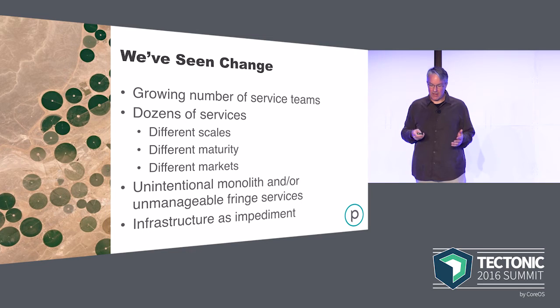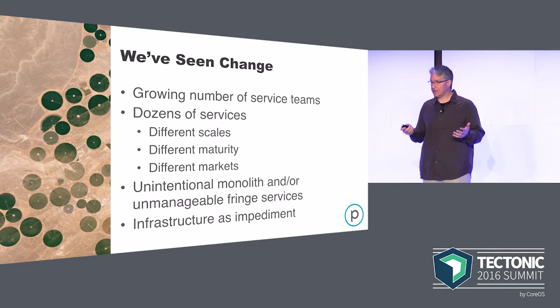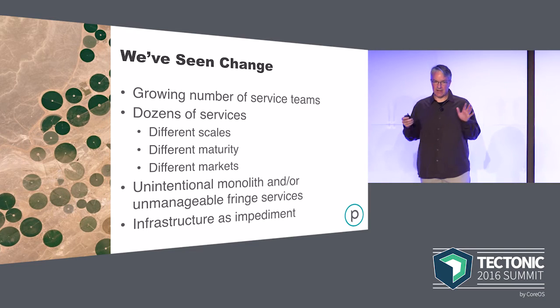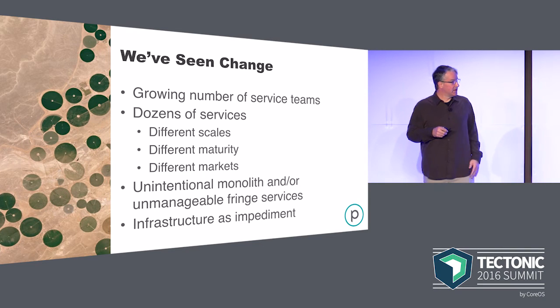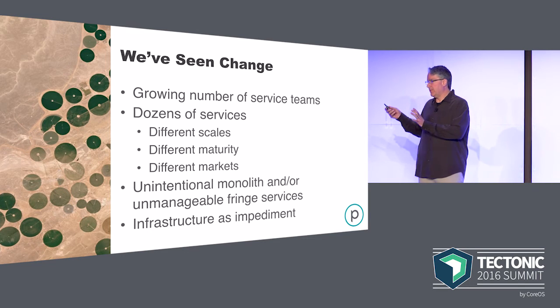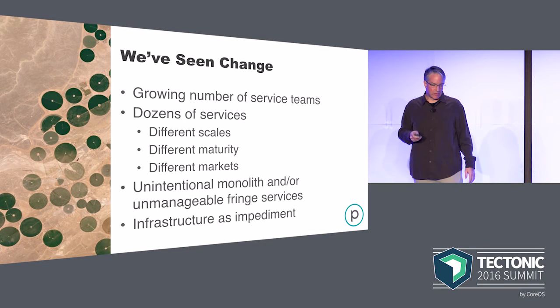We ended up with an unintentional monolith at one point where we thought we were doing these cool different services, but because we were packaging them all together and everybody had to do debs and there was no way to do versioning, everybody had to run all the same software. We were basically ending up with a very limiting monolith approach. And the infrastructure for people to engage with became kind of an impediment for us. It actually started to get in the way. The flexibility of cloud wasn't enough flexibility, and everybody started wanting to do their own thing, and we got to a point where this combination of a monolith and the inflexibility of things we were doing were creating some issues for us.